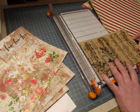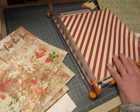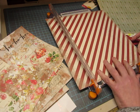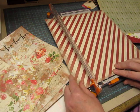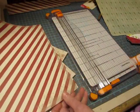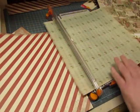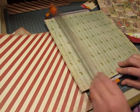How tall I cut this. 9 inches. That makes it easy. 9 inches. I like to have my pages selected and cut to feel like I've really started on the journal.